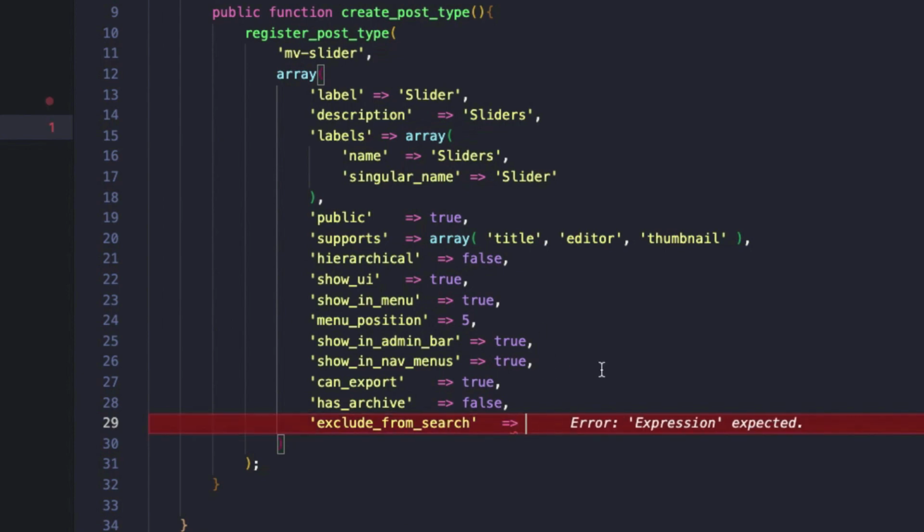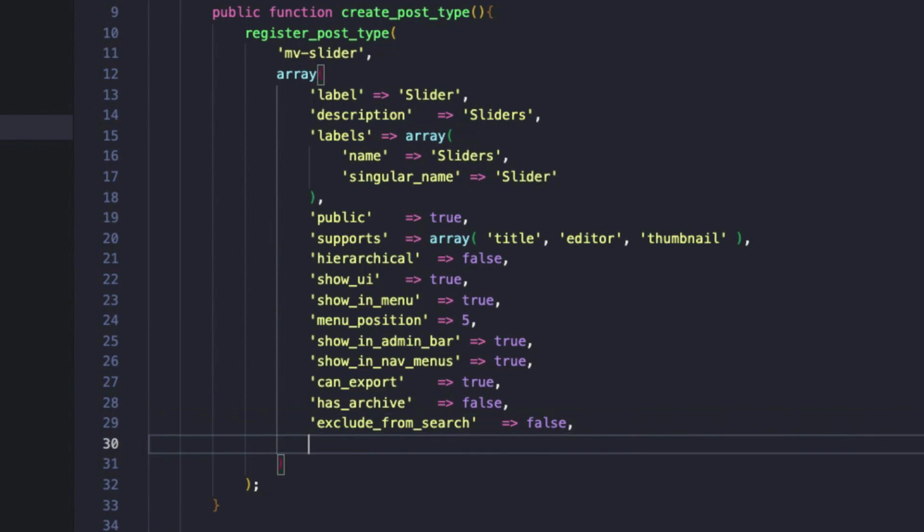By default, this comes as false. What will happen is that when someone performs a search on your site, they will see your CPT among the search results as well. In this plugin, that is not relevant, so I will set it to false. You're not going to have an archive page, right? So it doesn't matter to us.